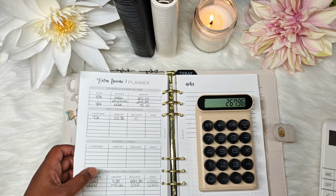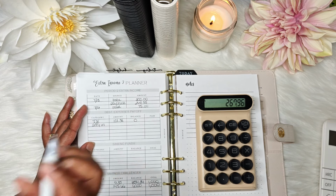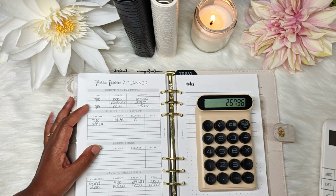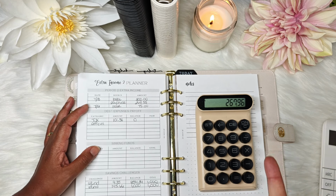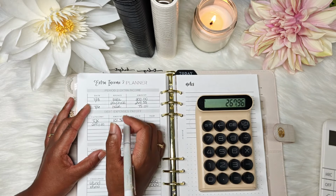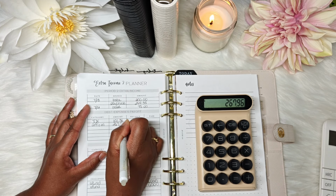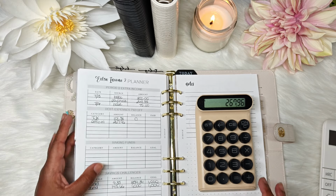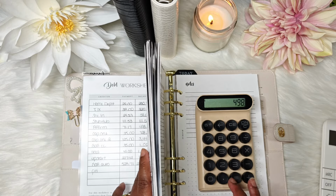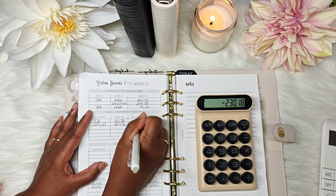The rest is gonna go on Affirm. I'm loving this. Like, this is so exciting. And that also is not including, I still need to make my additional snowball payments for Wayfair and what's the other one, y'all? My old Citi credit card. So, okay. Let me not get distracted. $267.96 is going to go towards Affirm, which will leave me with a remaining balance of $498.14. Leaves me with $230.18 left to pay that one off.